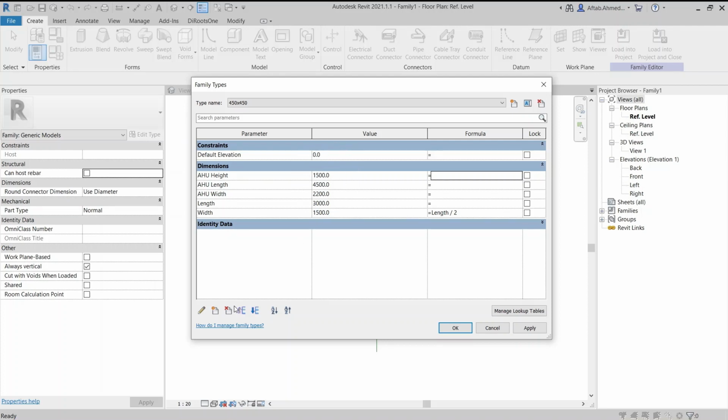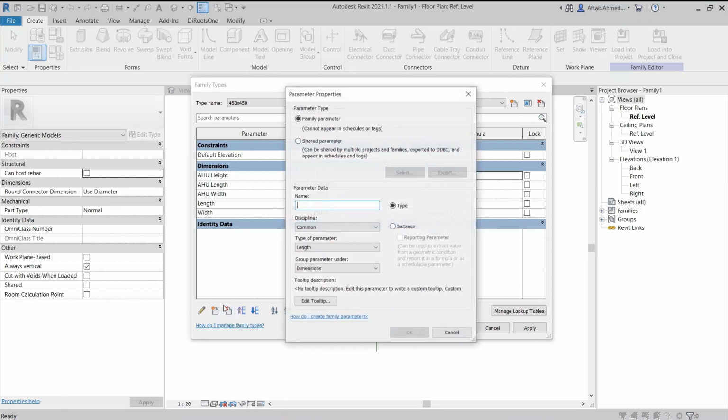Similarly, for the supply, return, and fresh air connectors, you need the length, width, and height parameters again. So you must use the three parameters while using the system type with each connector.